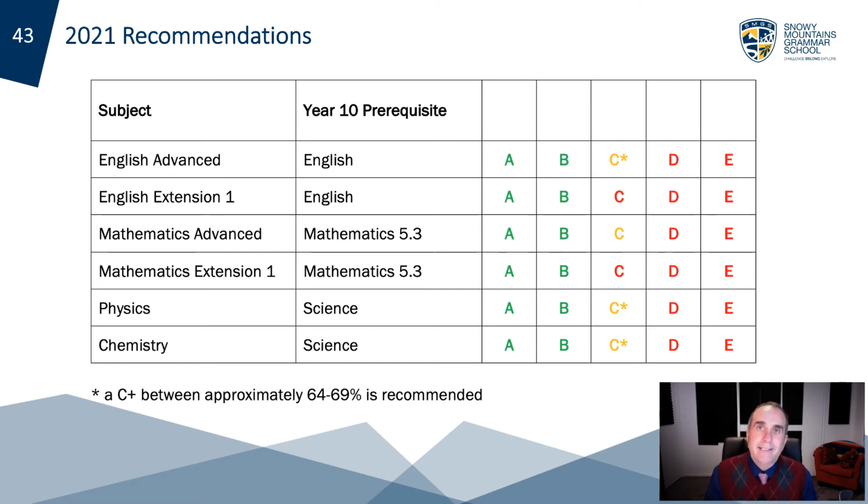Communication is the key, Year 10. Please come and have a conversation with me about it to see what options are. If it's too difficult for you, if it's going to be hard, we can have those conversations. Talk to a lot of people, okay? Don't just talk to one person in this case.